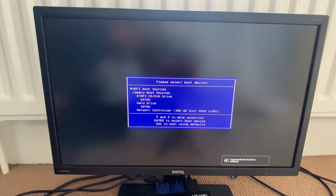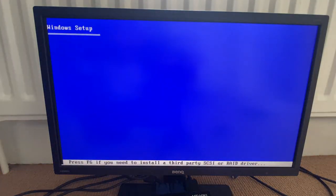It's been a while since I've entered that BIOS setup utility. It's been a while since I used this computer. Last time I used this computer was like 2 days ago, just for messing around and getting some files off my server. Because this was an old server of mine.